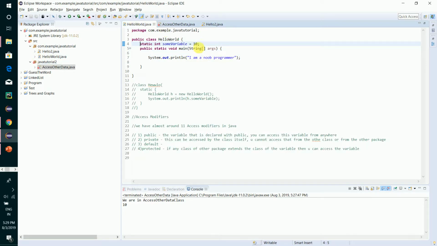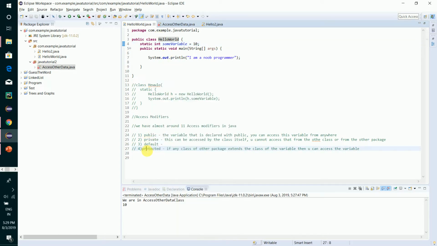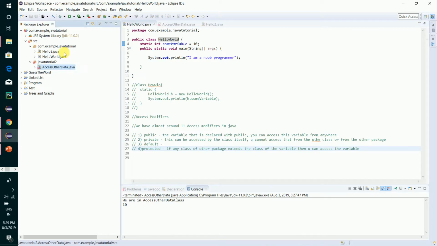Now if the variable is declared as protected, then you can access this variable within this package, and the classes that extend this class are eligible to access this variable.